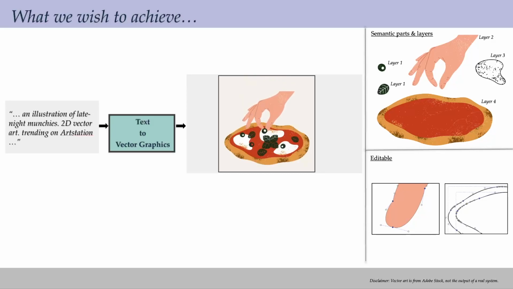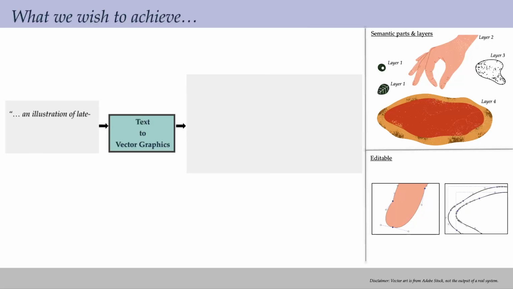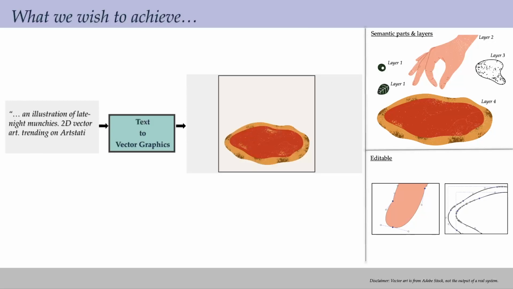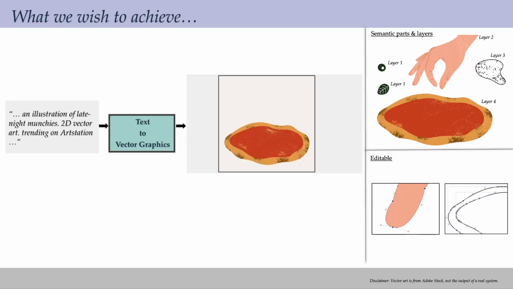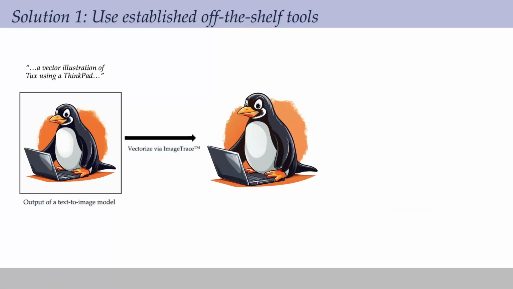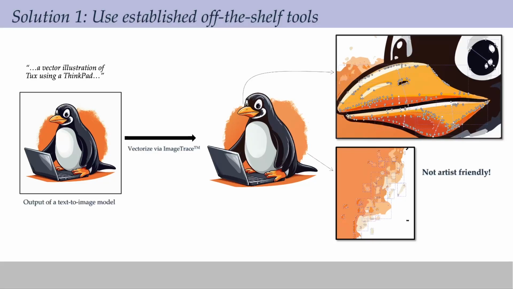We care about vector graphics because it is resolution-independent, compact, human-editable, and widely adopted in the industry. Thus, we wish to model the score function for these data distributions and generate high-quality samples that preserve the properties that we like. To enable generative text-to-vector graphics, one may turn to workarounds, such as ex post facto vectorization of raster diffusion outputs. This is not optimal because these generated samples are not close to vector graphics. They typically contain shapes and appearance that cannot be modeled with classical vector graphic primitives.